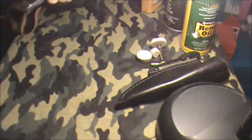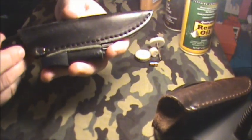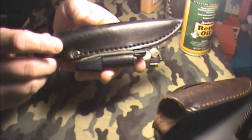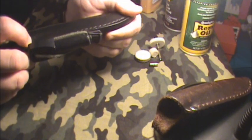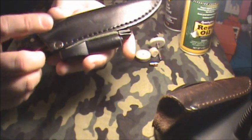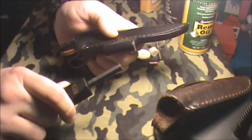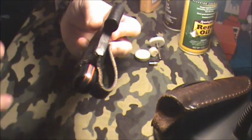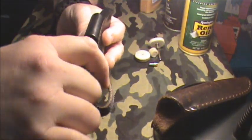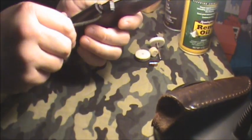So when I go camping or fishing or go out in the bush, I like to have my fire steel with me. So what I did is I called Blind Horse Knife and had them make this specially for me with the fire steel loop. I don't know if they make these without you asking and ordering it. It was $35, and then of course I have my fire steel. This is just a little Gerber fire steel, which is pretty thick. It fits right in that fire steel loop right there perfectly. And just put a little bungee cord around it to hold it in there.